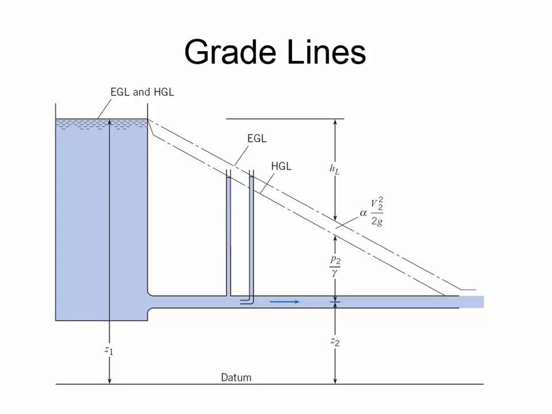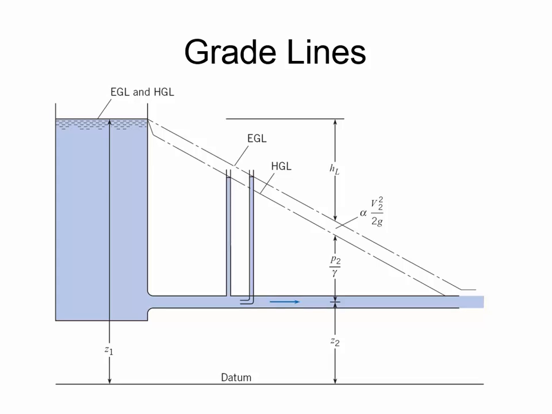There's still energy, right. So the water's moving, it has velocity, and so the distance between the water surface and that EGL, you have to put it above there to acknowledge the fact that that water still has kinetic energy. So there's still a velocity head associated with it. All right, that's a lot of things to put in your drawing.